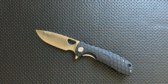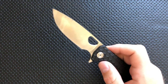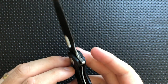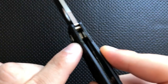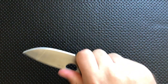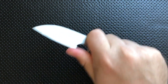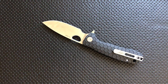And so that's good. Next thing, this has a very grippy FRN handle, and frankly, it has texturing freaking everywhere. The entire handle is texturing. You've got texturing here, here, here, and here. Holy crap, is this thing textured. Couple that with the flipper tab right here in the middle, and as you're choked up on this guy, this is not going anywhere. Seriously, this thing is crazy. They have attended the Rick Enderer School of Crazy Texturing. And you know what? It works out well, so that's good.